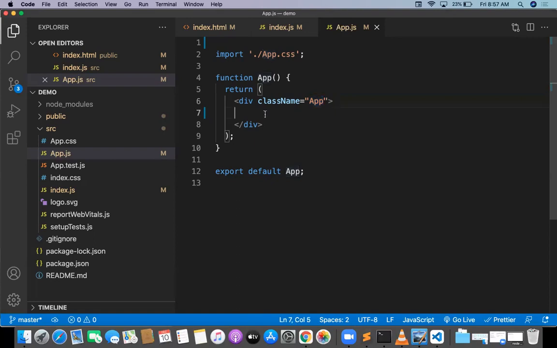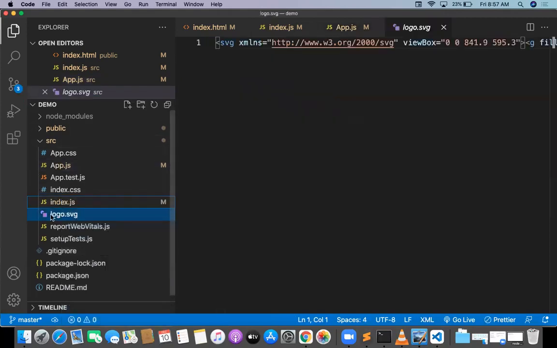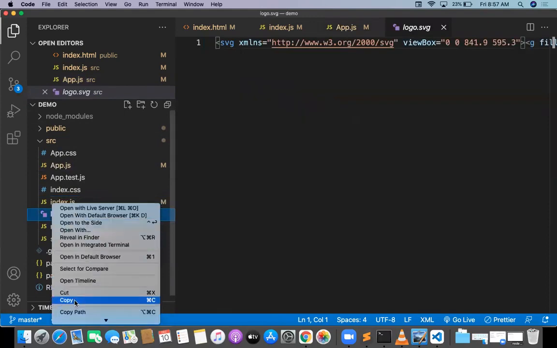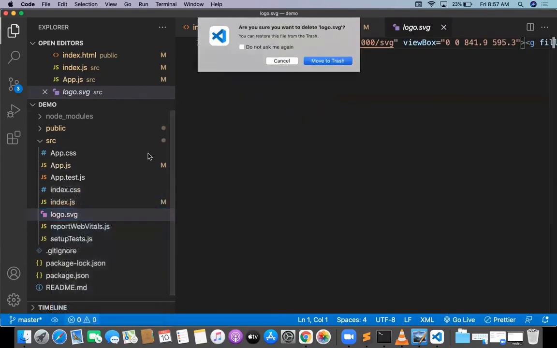So inside the div, what do I want to do? Hello React, I'm happy. I'm just writing something. So I deleted the logo now. Are the logos required here? Can I delete the logo? So I'm deleting the logo, just move to trash. I don't want the logo, guys.